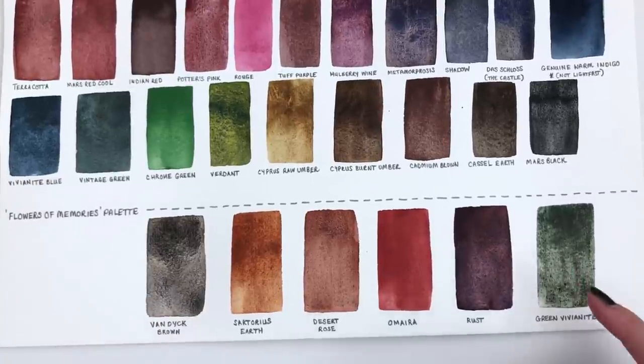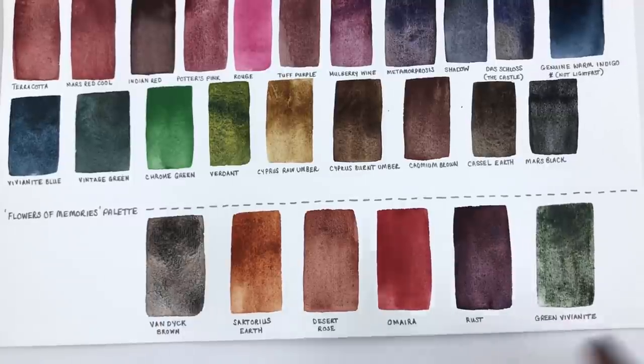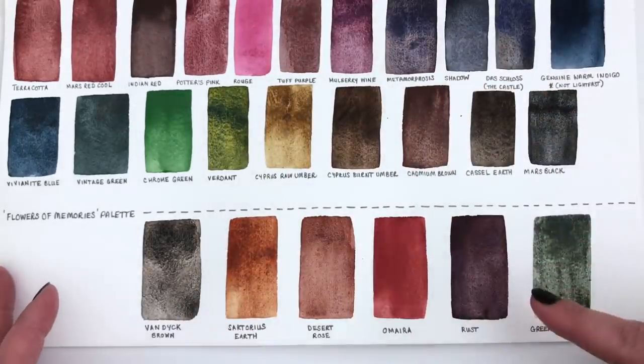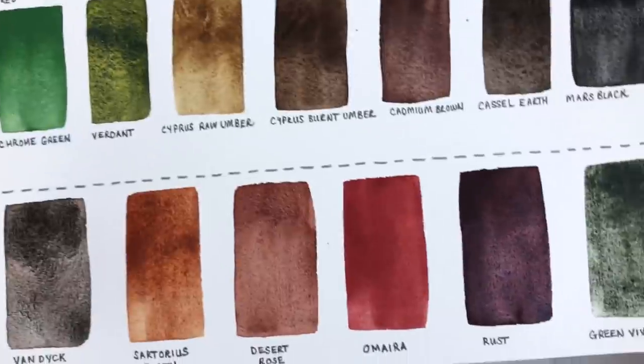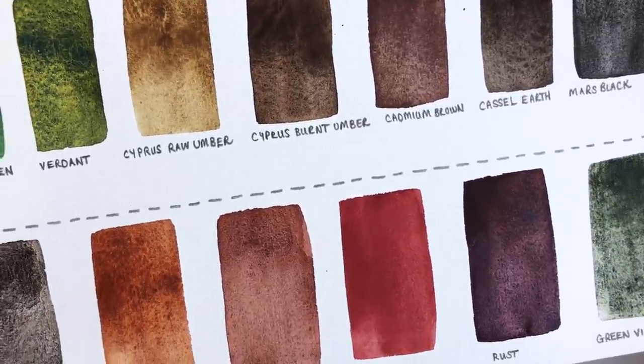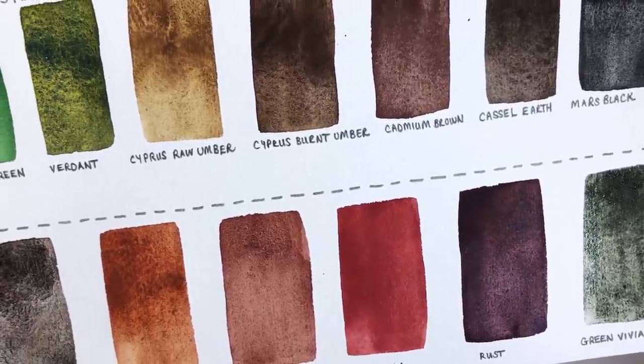I realised afterwards that the Green Vivianite was off screen when I was swatching it, so I apologise for that. I didn't realise until afterwards, because I can't see the camera from where I am. So, yeah. But look what's happening. Look what's happened to Rust. Now it's drying. I mean, it's not fully dry yet. These ones are, but these ones aren't. I'm just going to bring that up. Do you see what's happening with Rust? It's got a really interesting colour separation going on, a nice texture as well.